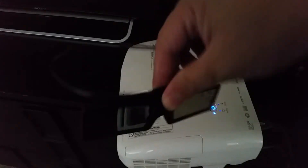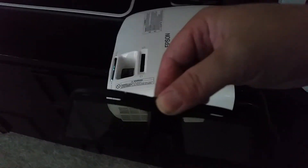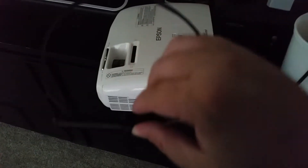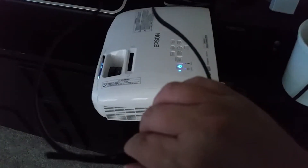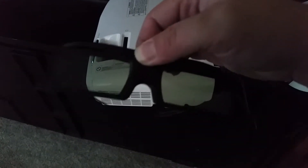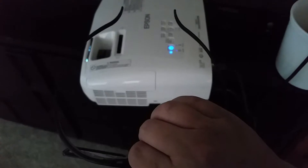They've gone up since then, so don't expect to get them that cheap — usually about $18 to $20 for a set of glasses. These things will sync perfectly directly to the projector; you don't have to purchase a separate unit or anything like that. I've run as many as 10 to 12 of these units at a time. I had the whole family over and they all sync up and work, so everybody can enjoy a mass 3D viewing experience right in your living room. If you're a 3D enthusiast, these are a great option for the Epson HC2000 or the later 2040 and 2045 models, as they use the same technology.